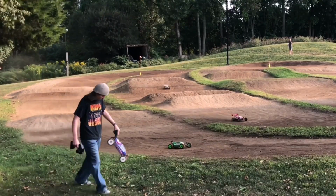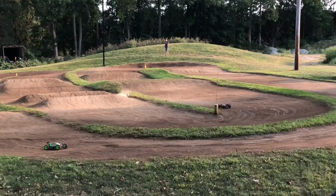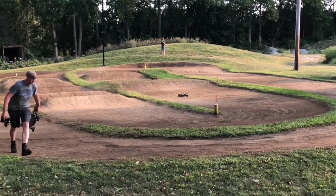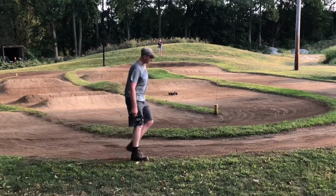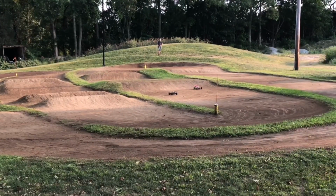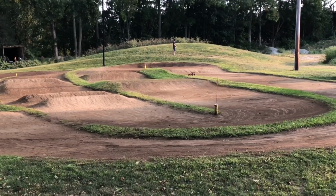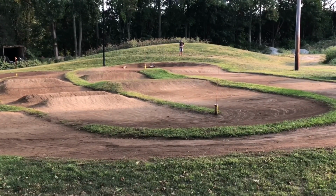Oh, looks like Andrew the rookie is out. From what we hear, it's a bent axle. Last place Bob still out in front. Pistol Pete is out as well. He lost his wing on the track. That's actually what 8's Mike said he was looking at when he crossed over into the back stretch and hit last place Bob. It wasn't intentional. He just had lost focus. We've all done it at times.